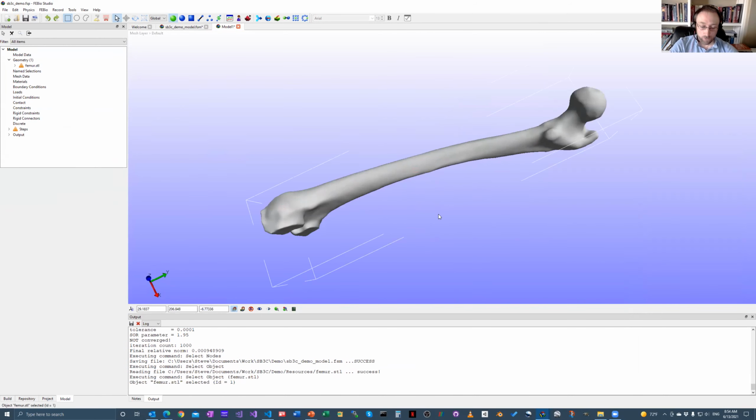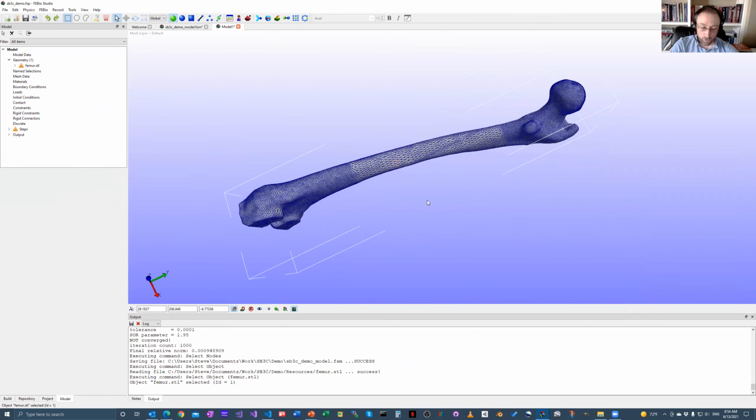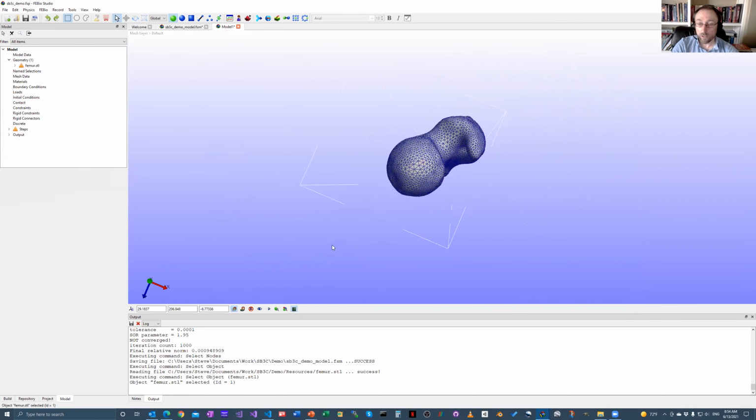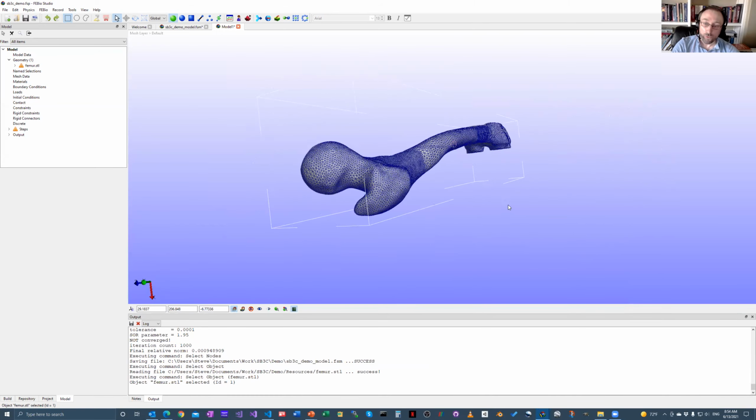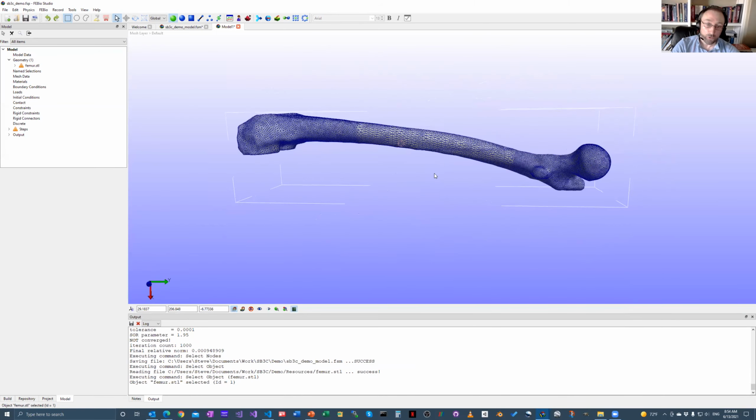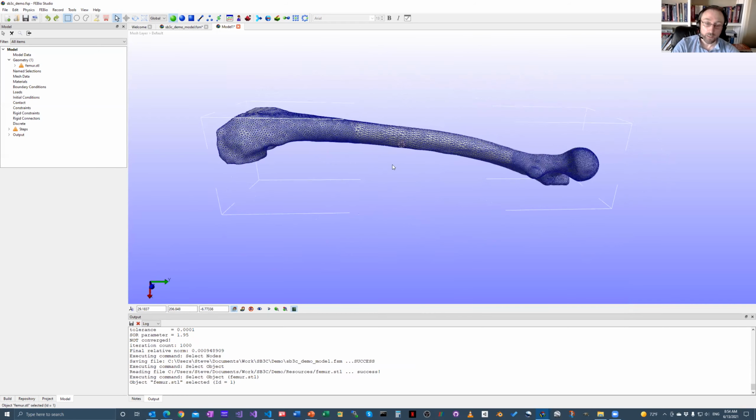Okay, so I push the M key here to toggle on the mesh, and this is actually a fairly good mesh for that. You could mesh this and get started with this.